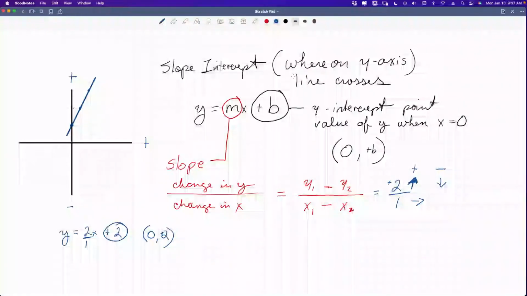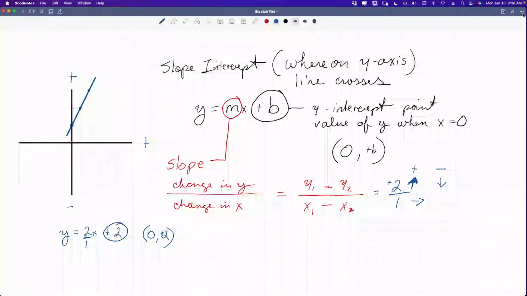So this is why being able to understand the parts of this slope-intercept format is so important. It's going to save you time, and it's going to save you effort, because you're not going to have to calculate x and y for every point. All you have to do is just look at it and count the number of spaces, and you can draw a line. And that is what's awesome about the slope-intercept format. So let's practice a couple of these lines and see what we can do.